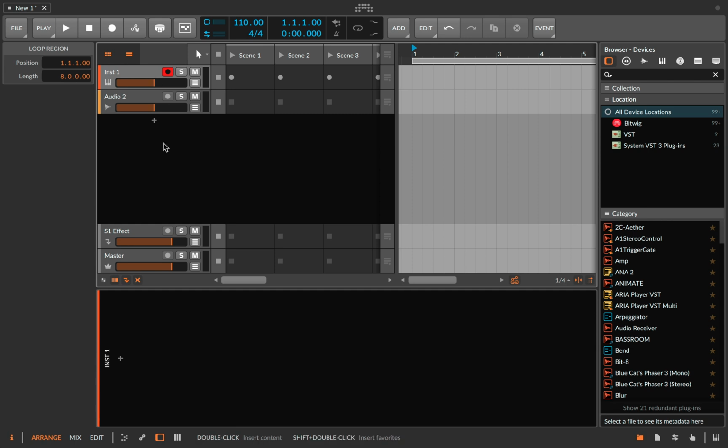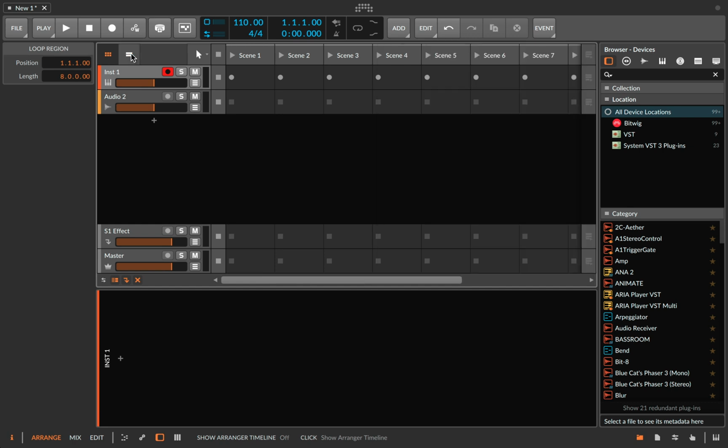So the first thing that I personally do whenever I'm inside of Bitwig Studio is shut off the clip launcher because I do not use it. You can extend the clip launcher if you're more interested in it and see what it does. It looks like this, and then it takes up the full screen.